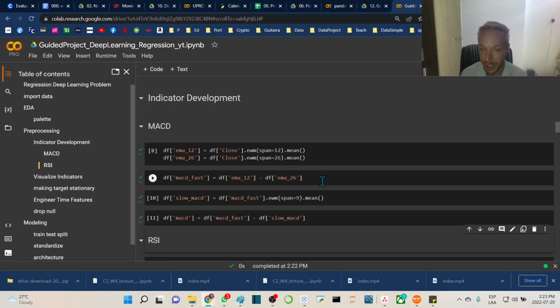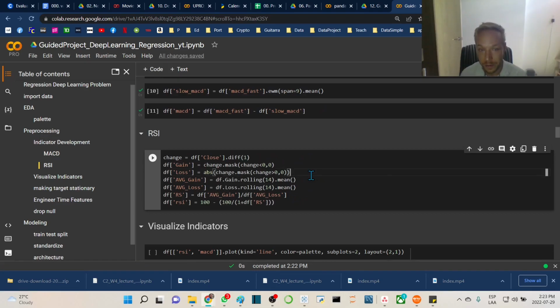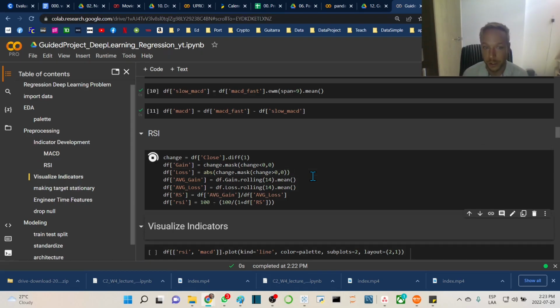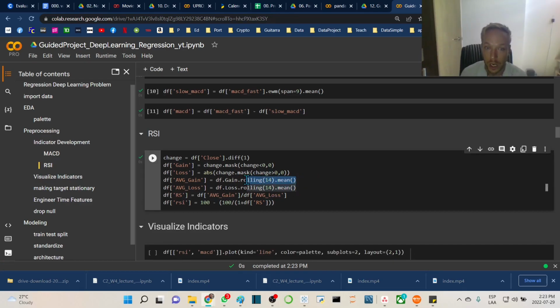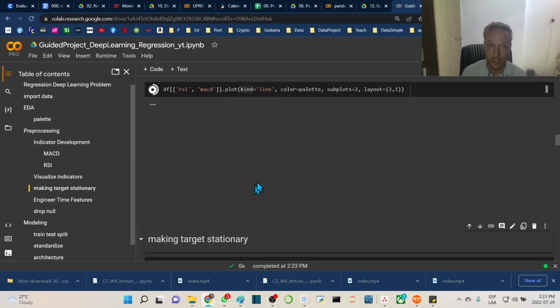So here we just added the exponential weighted average, an indicator based around that. Here, I left this one a little bit more complicated to do. This has to do with how much it's moved, relative strength index, how much it's moved in relation to its relative past. So this is just kind of using the rolling average as well as the max and min values to give a sense of how many positive up and how many negative days and how big were those movements to develop this indicator. So we go there and let's take a look at those two indicators right down here.